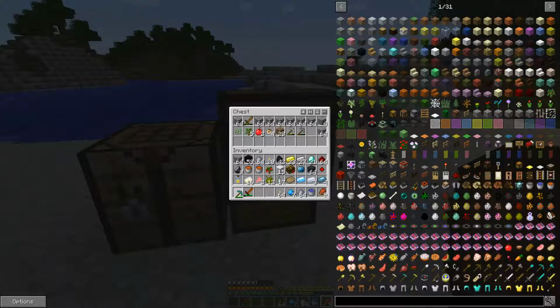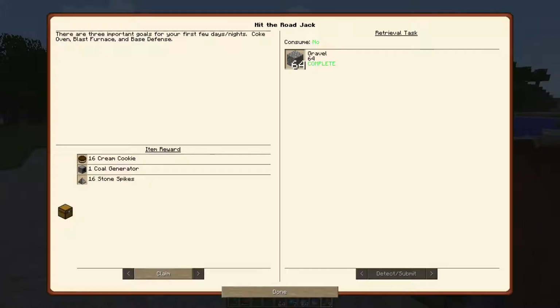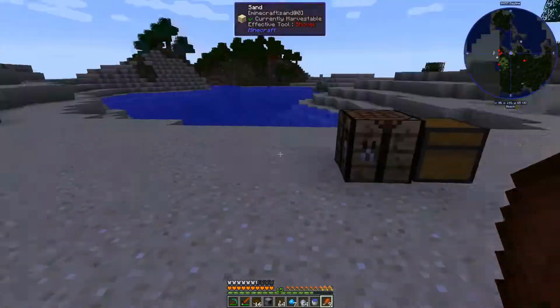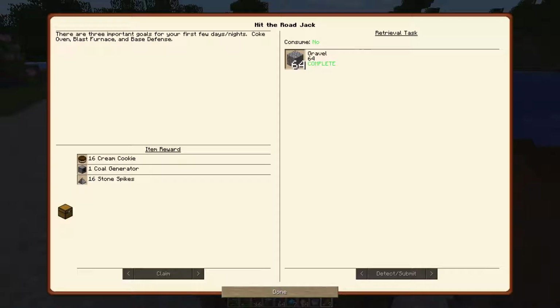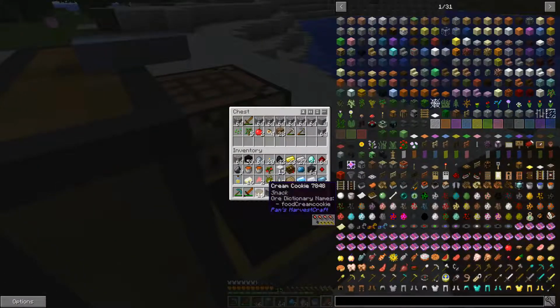Leave these behind because now I have this. So, claim. And did it. Okay, I got the generator. That's really all I cared about. The spikes. Eh. That cream cookies, who cares? Did I get the cookies? Oh, I did. Don't care about the spikes. So I'm going to put these in here.